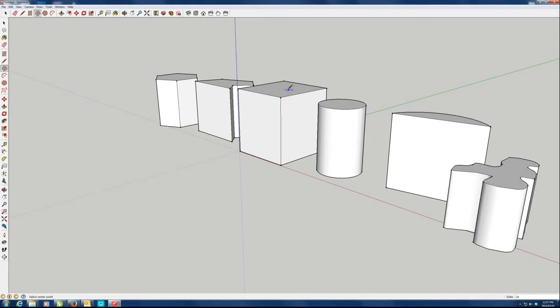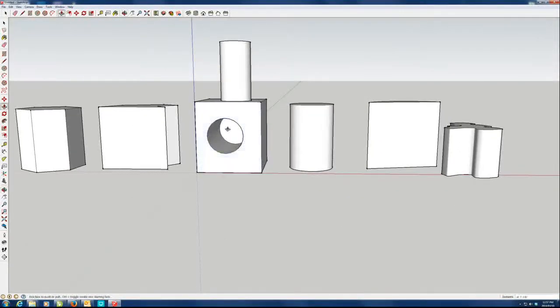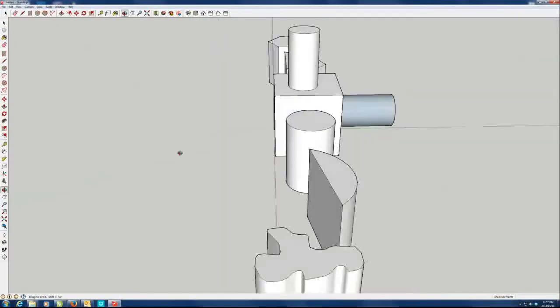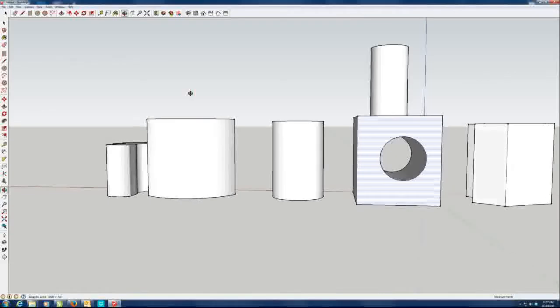If I want to add a circle onto the top of that, simply draw the circle on the surface and I can pull it. If I want to cut a circle away, draw a circle on that face, and again I can just cut that circle through. Oh, this one didn't go all the way through. Oh, it's actually gone longer than that. There we go. Through all.